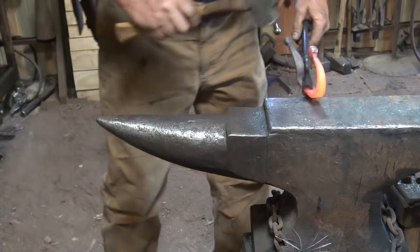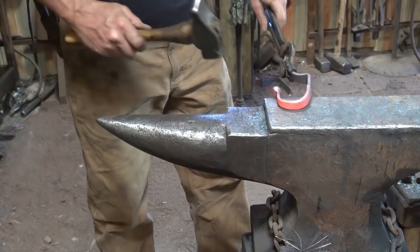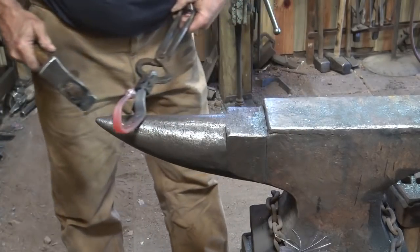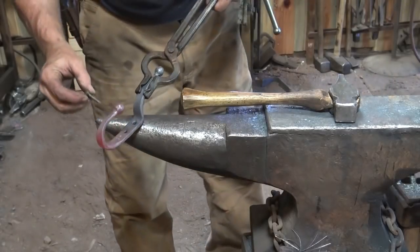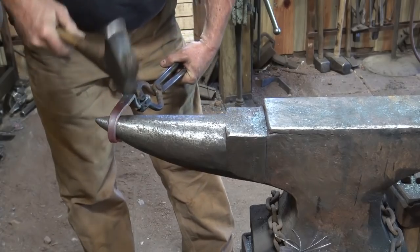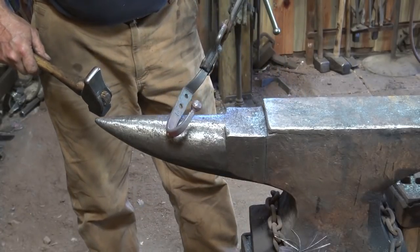When you bring this up, you want to be conscious of where your bolt holes are. If I block off my bolt hole too much, I'm not going to be able to get a bolt in there. And straighten it all up. Now I can't get my fingers in there, but there's still room to get a bolt in. But I think it's a little too close to the top hook, so I'm going to move it down. So that's pretty much it.